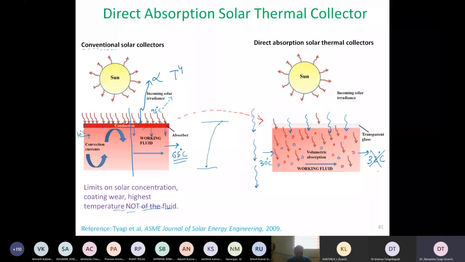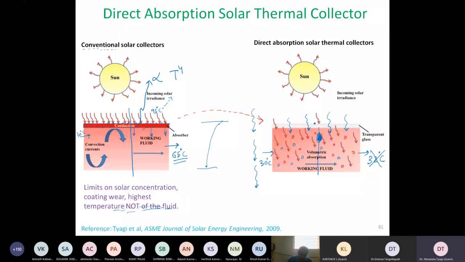And the good thing over here is that our collector surface on the top will not have the highest temperature. The highest temperature over here will be somewhere in the top region, in this region over here. And just compare it with the first case, where the collector's highest temperature was exactly on the top.